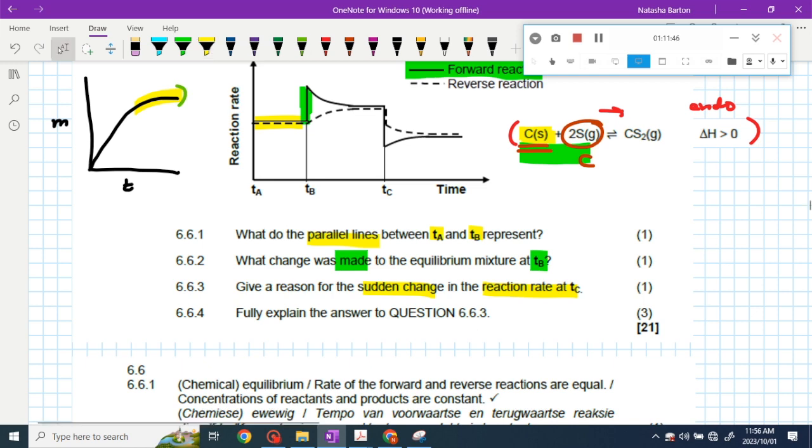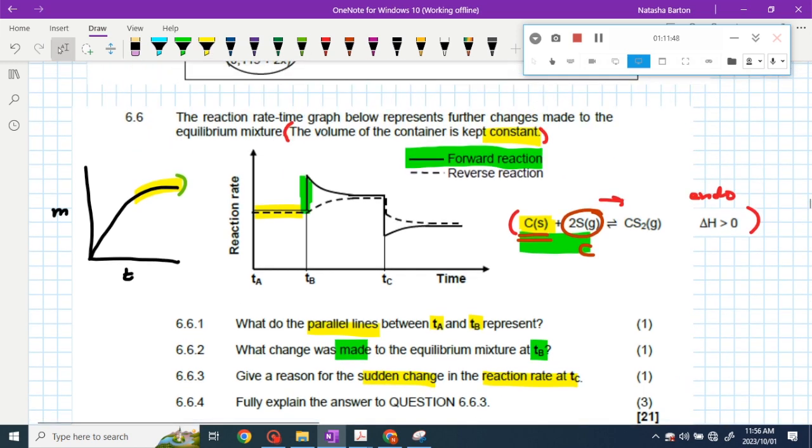So this is what happened to us there at the back when we're trying to analyze this. We looked at it and we saw, okay, at TC, both reaction rates are decreasing. A big mistake I used to make when I was in high school is I used to analyze what was going on further than this point. So I would look at this part and try to understand this part. But when you are looking at a reaction rate graph, you look at what happens immediately and you base your answers off of that. So we are only interested in the parts that I have highlighted.